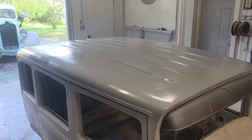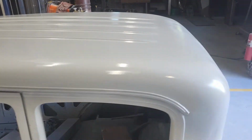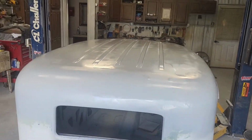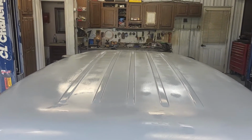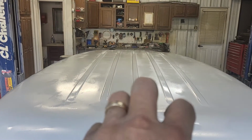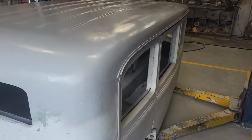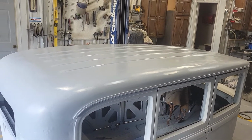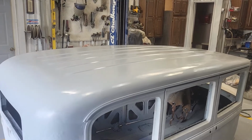Well, just sprayed on a coat of epoxy primer. You can see it drying back where it's touching the mud and the metal. But she looks good. She turned out good, and that's easier to look at when you don't have spots on the metal and spots on the mud, so the absorption rate is different. So once she's dried out, it'll give us a better picture. But it looks good, and now I can jump on the engine. So I'm going to jump off of this and let it sit for a little while.